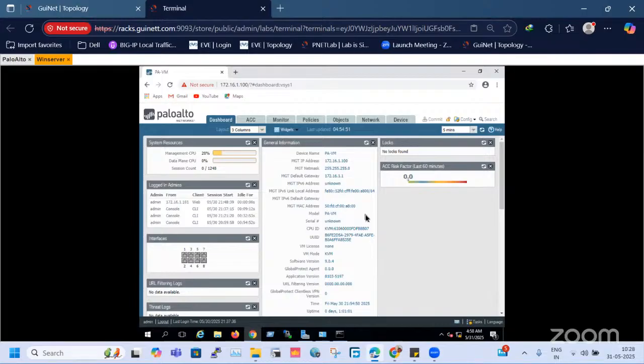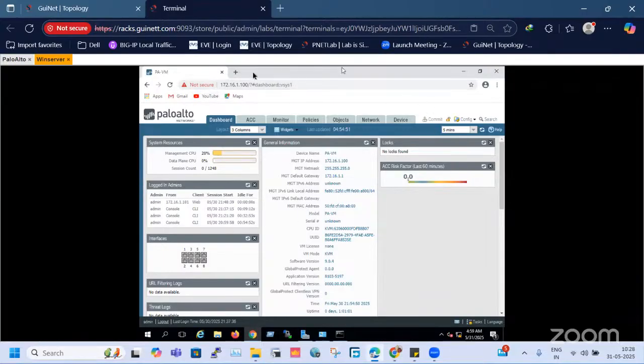Now, guys, I have configured the IP address in my management interface, that is 172.16.1.100. But if you have noticed, I have not enabled any HTTPS service, but still my firewall is accessible with HTTPS on this IP. Then how is it happening?